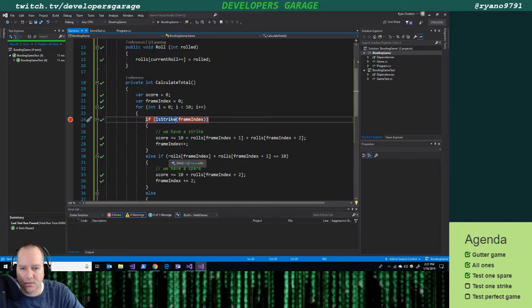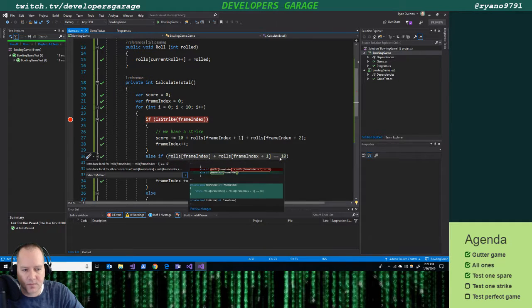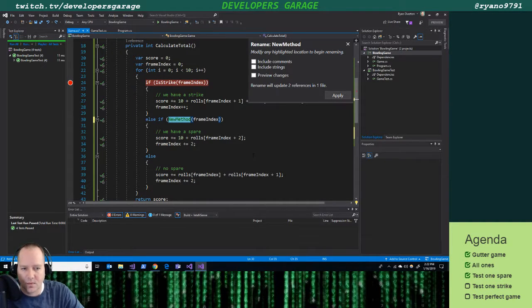Same thing down here. We're going to take this, Control dot, extract a method for it. And this is going to be isSpare.